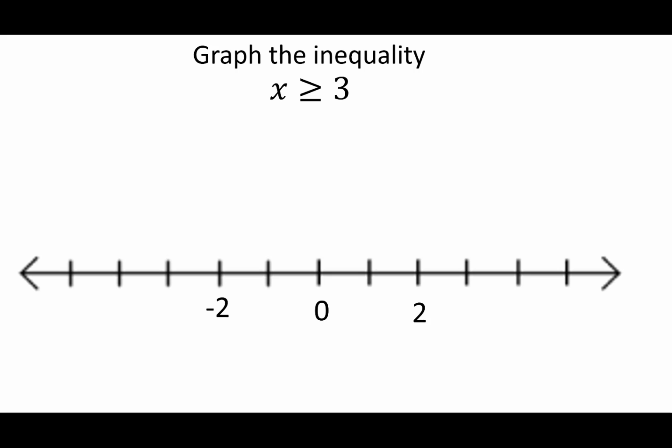All right, looking at this example, I've got x is greater than or equal to 3. So again, I'm going to put my dot at 3, but this time it's going to be closed, because 3 is greater than or equal to 3. That is a true statement. So greater than, we want numbers that are bigger than. So 4 is greater than or equal to 3, and so on. So we are shading to the right.